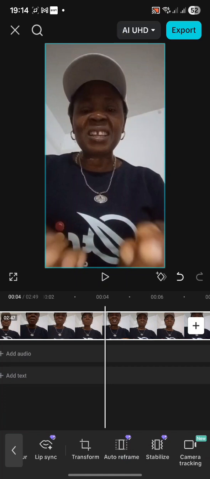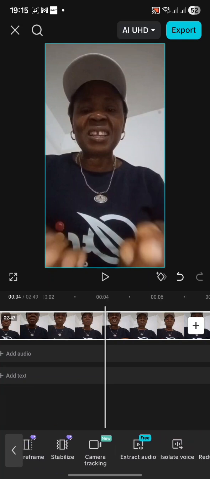When you see these diamonds on certain icons, it means that if you are using a free version, you can make use of those icons, but before you can export your video, you must subscribe to the pro, or else you have to remove the use of that feature on your video.